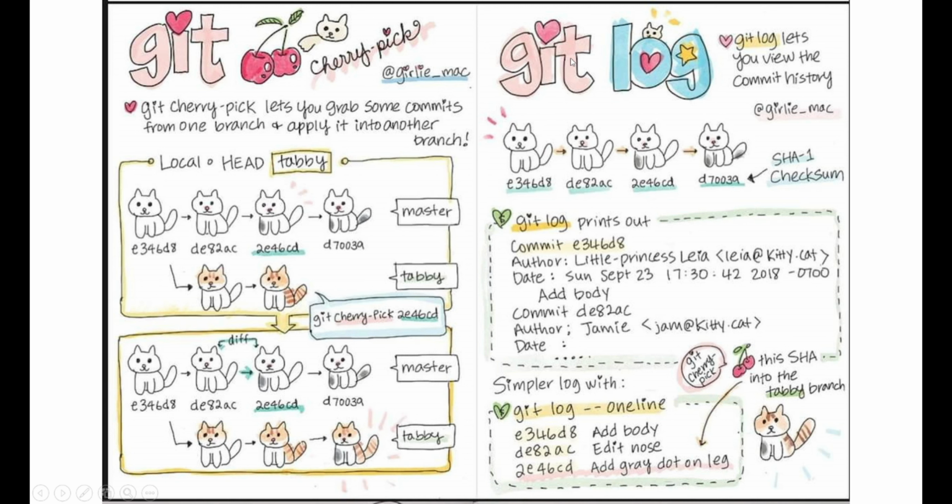Another thing is Git log. Actually, if you want to know the commits and the author and the committed date and time, you need to type the command, that is Git log. Then only you can get the results according to the commit and the author and author date time also.